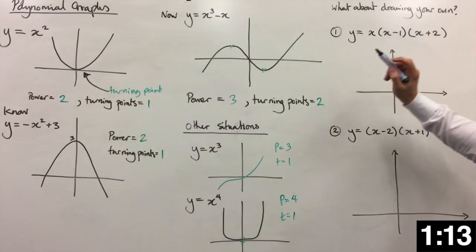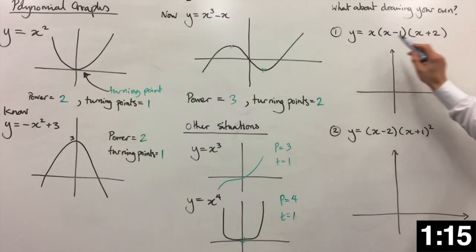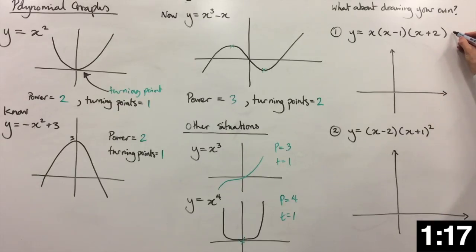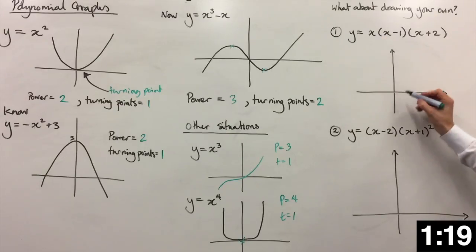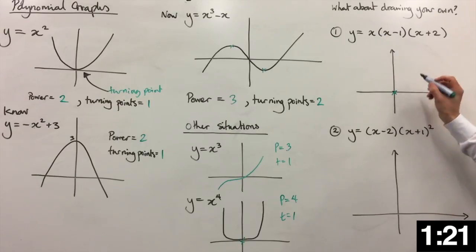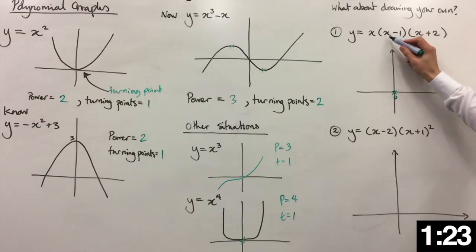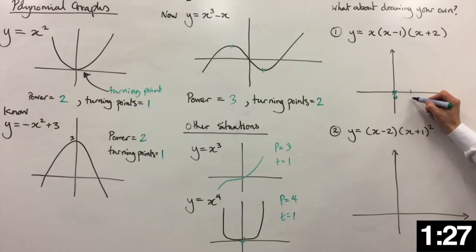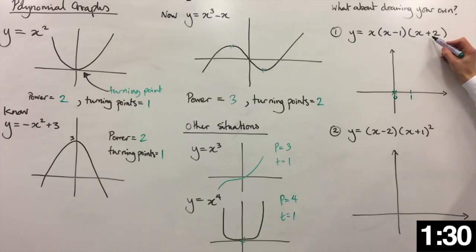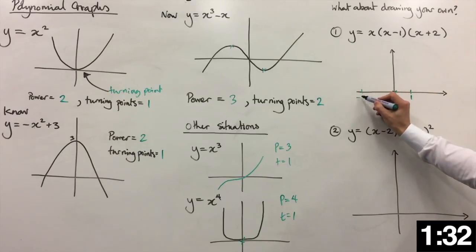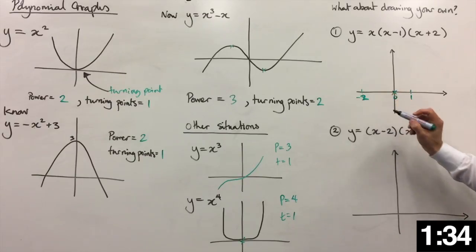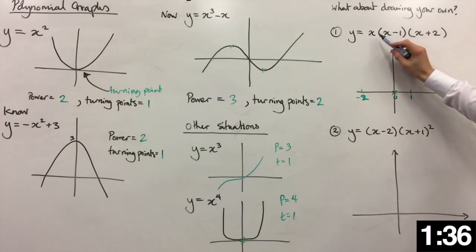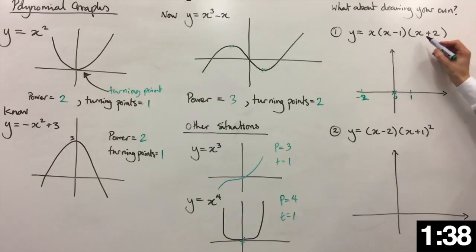From quadratics, the graph will go through the x-axis when this equals 0. So it's going to go through at 0. What value of x will make that equal to 0? 1. So it's going to go through at 1 as well. And we've also got minus 2, so it goes through at minus 2, a bit messy there. Right, so it is a cubic graph. If we multiplied that out, you would get a cubic.